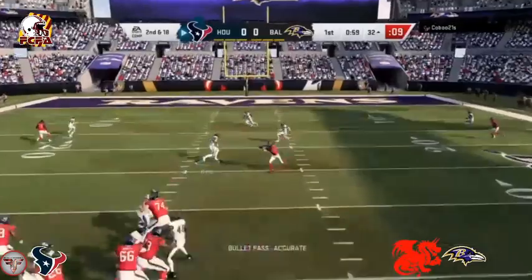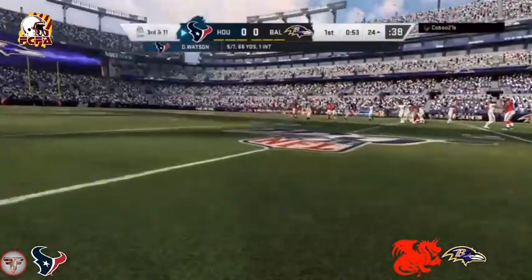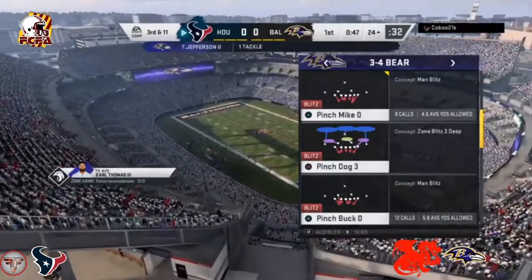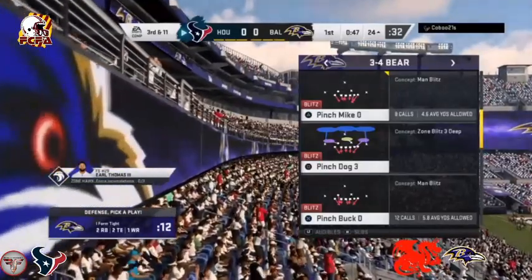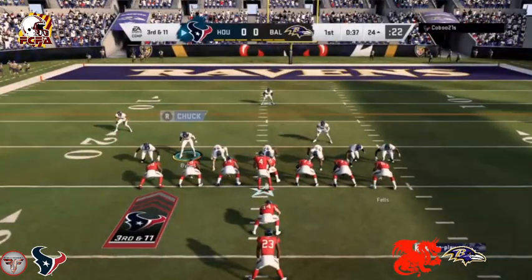Here's Watson. And Stills bringing it in. 8 yards on the completion, but now they face third down. One thing I can say pretty safely, that route is not called if you don't have a guy who can throw the ball and put some mustard on it. Because if you're going to lollipop it in the middle of the field, bad things usually happen. It takes a strong-arm guy who can rifle it in there, and they were able to successfully complete that one.